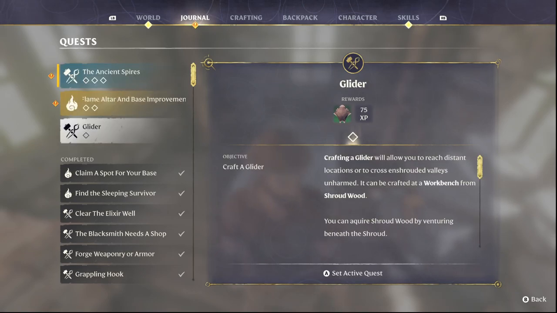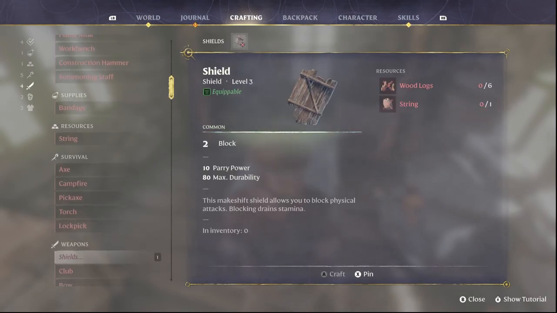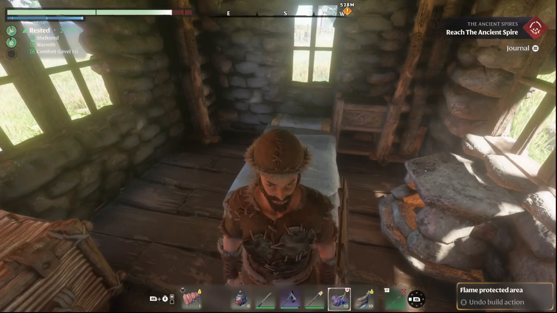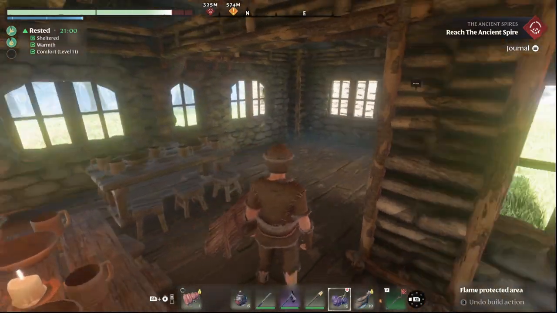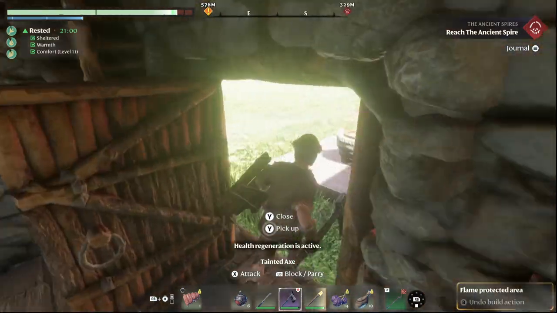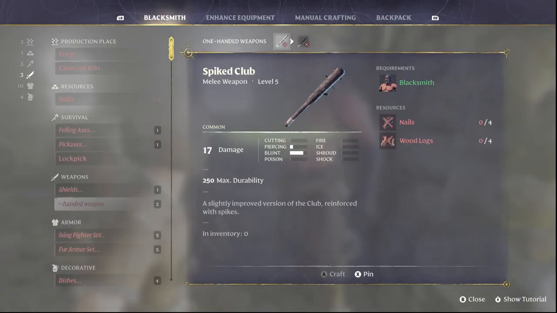Well, I did say last episode I need to actually craft a glider. No, actually we'll set you as an active quest. And then we're going to look at crafting. We got the staff, but we've only got 9 fireballs because we need to get more. Let's have another one, get a bit more health, equip you, go to said blacksmith.